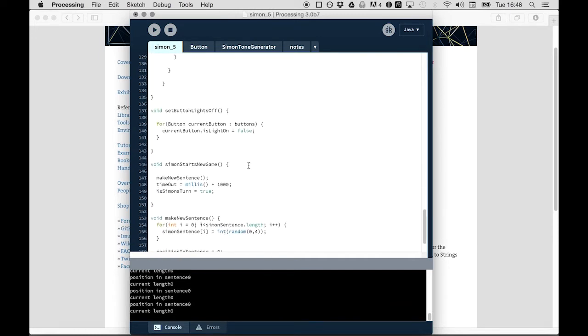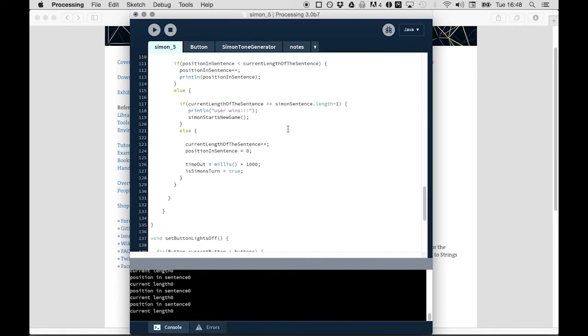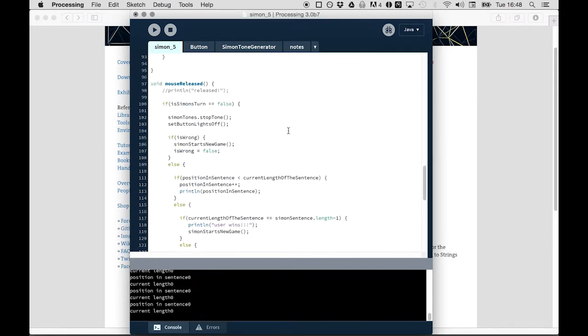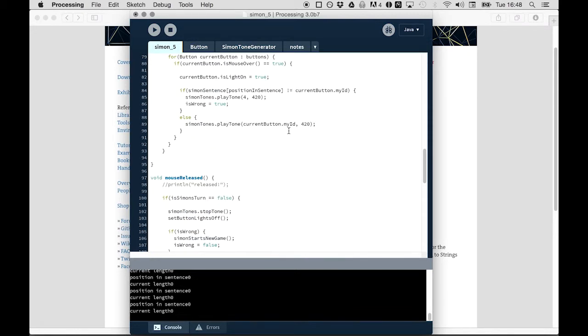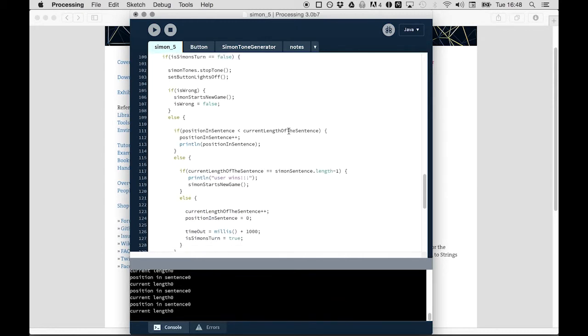One thing we have to program still is the speed of talking. Because if Simon says a longer sentence, he needs to be able to talk faster.